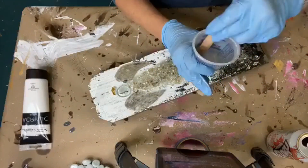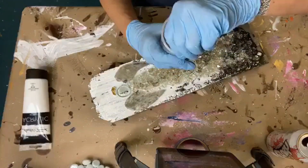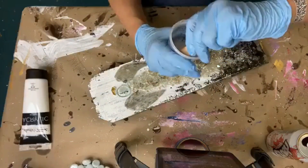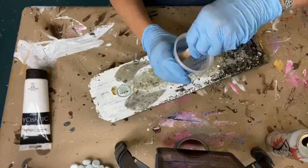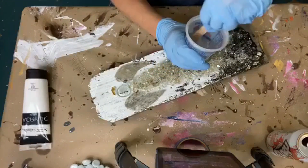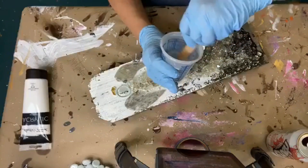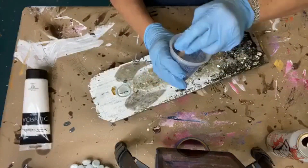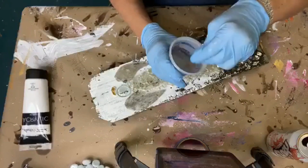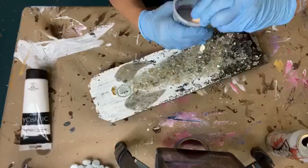When they have a huge sale I always get the smalls. If I have to go into the store I will buy every canvas 12 by 12 and under — the 12 by 12s, 8 by 10s, 6 by 6s, 8 by 8s, 5 by 7s. Those are the ones when they're on sale at 70 percent off I just buy by the ton, because that's what people buy the most. You'll sell your smalls all day long — the bigger ones are harder to sell.